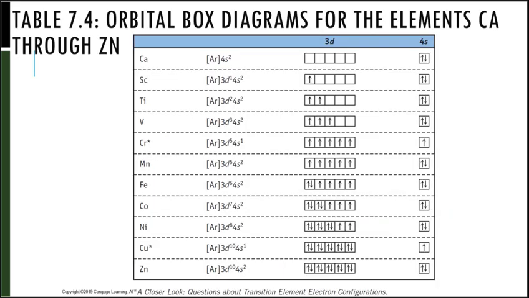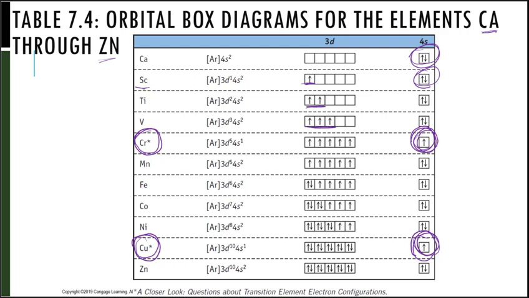Here are orbital box diagrams for calcium through zinc. So we know calcium, there's none in the d's. We just say 4s2. And then scandium, we've got our 4s2, 3d1. Titanium, d2. Vanadium is 3. Now, notice that this one has a little asterisk, and so does copper. They don't quite follow the rules. Look over here. They didn't fill up 4s2 before jumping over to the d's. Same with copper. You don't need to memorize that because those are anomalies.